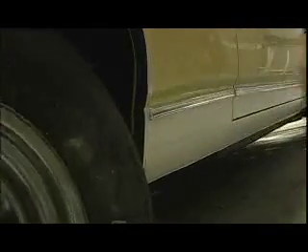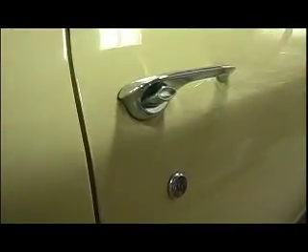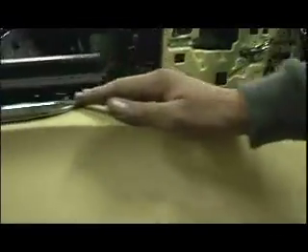I've been upside down on this thing most of the day. Fritz and John put on the trim tonight — between the lower white and the butternut yellow there are trim pieces, and we had to put the wheel well moldings on first because that determined the gap spacing of the trim. The trim is now all on along the white and yellow line, the locks are in the doors, and the door handles work.